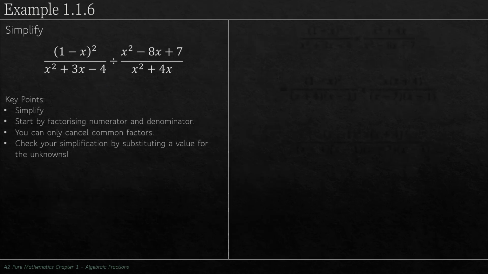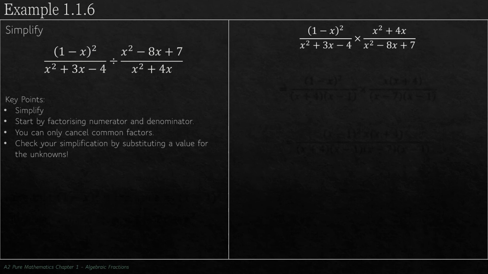So looking at this question, the best way to go about this would be to pause the video and have a go. Okay, so you want to do the reciprocal of this with multiply. We need to factorise anything that we can, and then you want to have a look at simplifying things down. This term here is going to need a little bit of thought, so I'll talk you through that when I get to it walking through this. But pause the video and see if you can start the question. Remember, you learn by making mistakes, so you'd be better to have a go at it and get it wrong and try and work out why it's wrong, rather than just continue to watch the video.